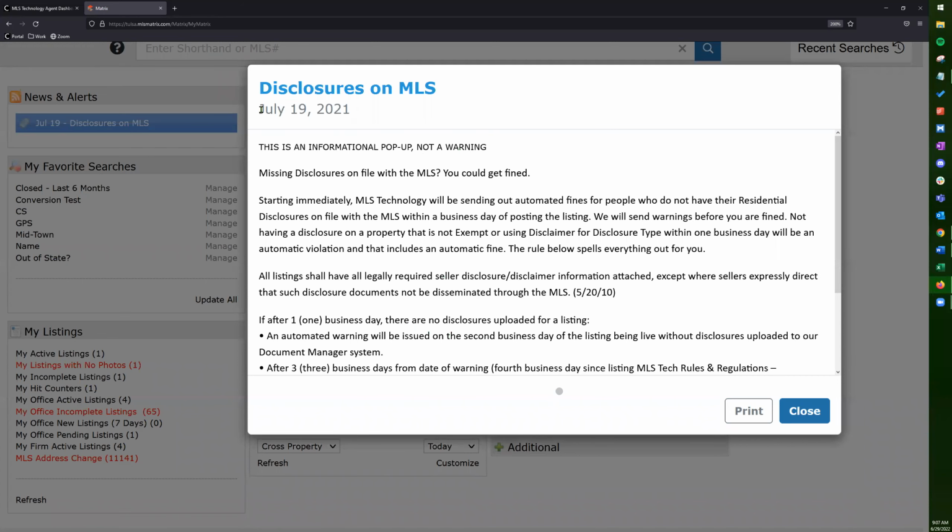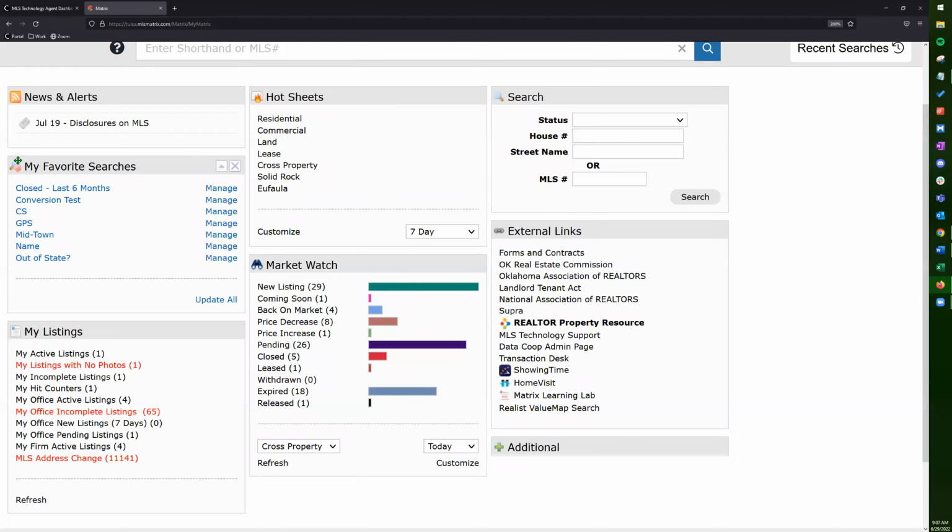We are finally probably going to be taking this down soon after a year. We just wanted to reinforce that everybody has to make sure that their disclosures are in there. But you'll also see notices up here about listings that are soon to expire. We've got information about the anticipated closing date that'll pop up here.